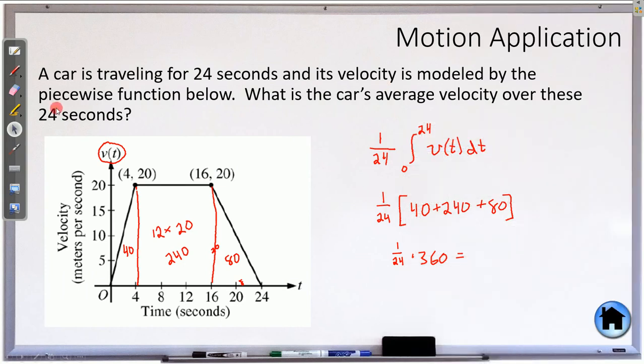Let's see here. 360 divided by 24 is 15. Probably should have been able to do that in my head. Oh well. So our average velocity is 15. Let's see. We're measuring in seconds and meters, so meters per second is the average velocity. So the average value is actually right here. That is the average.